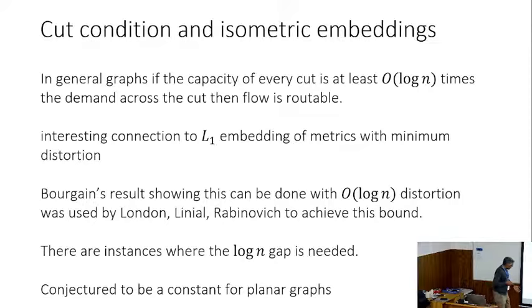Now, this is the first open problem. Actually, this is conjectured by Anupam to be a constant for planar graphs. Okay, what is conjectured to be a constant? That in a planar graph, if the capacity of every cut exceeds the demand across that cut by a suitable constant, then flow is always routable. This conjecture has stood for 30 years now, maybe 20 years, whatever, but is still open.